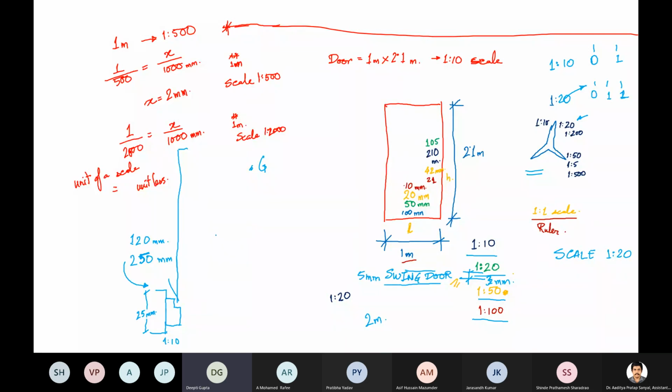So you use the triangular scale. This is where the 0 is. And probably I have said that you have to make it at a scale of 1:20. I don't remember exactly. It's probably 1:20. So I will go to 0, select that 1:20 scale, and probably I will come here and then here.